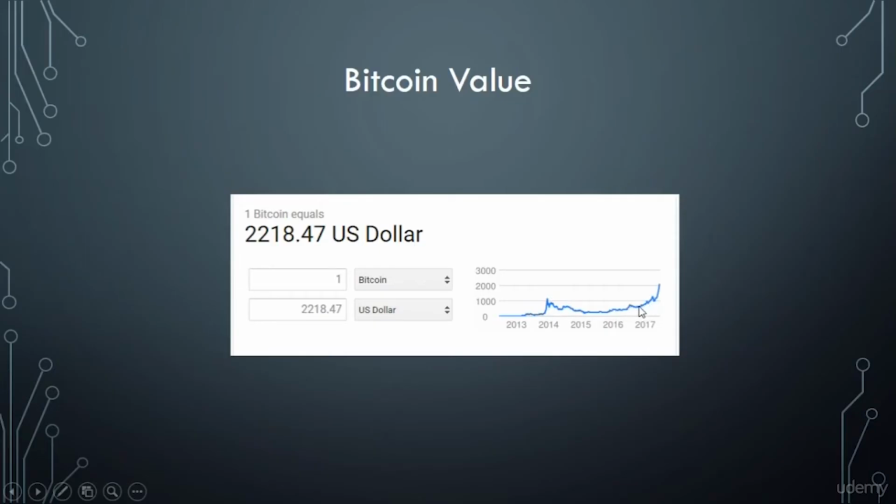The highest peak it has ever reached in history is very recently in 2017. As you can see, the value is now $2,000.